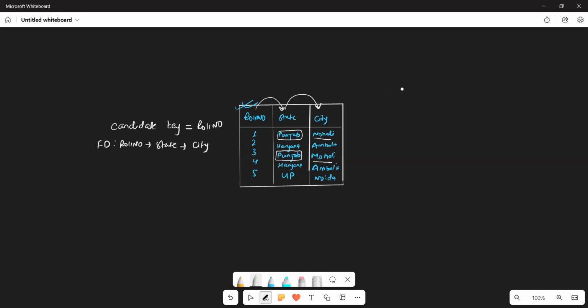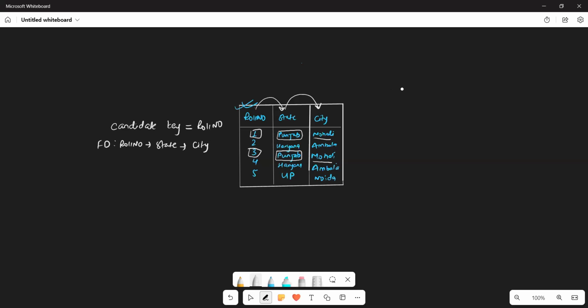To check that, I go to the roll number. Here roll number is 1 and roll number is 3. That makes it very clear that these are two different persons, but they live in the same state and city. I would get to know that.